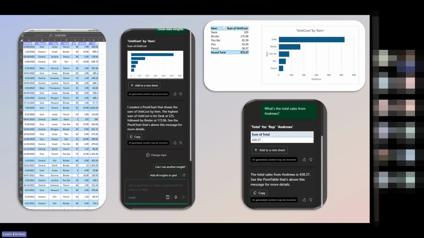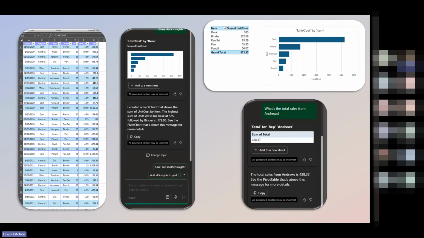Some people here will probably be brilliant with Excel and they know how to do a pivot table and make a graph in an instant. Some people hate Excel. I'm part of that group as well. Not a fan of Excel. But there's also a lot of younger people coming into the workforce that don't necessarily fully understand it. And using Copilot, you can increase their experience with Excel by getting them to use Copilot to create things like pivot tables based off the information.